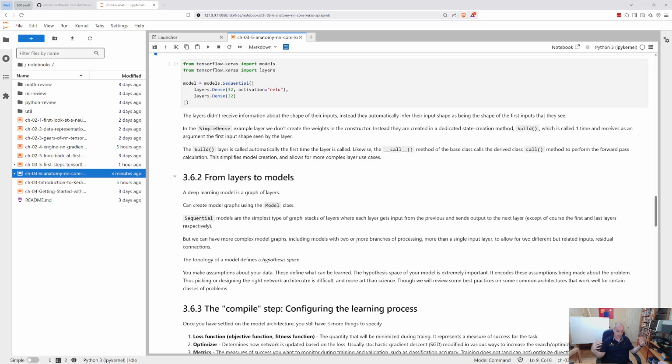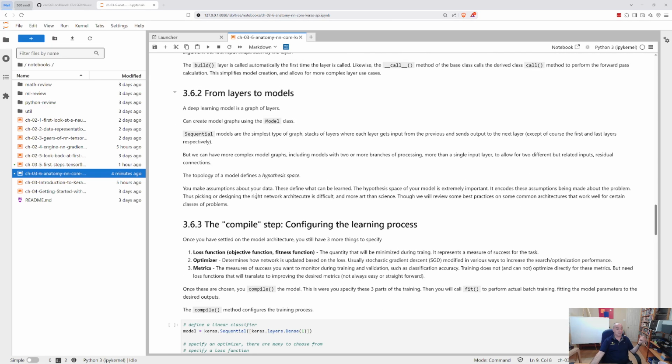You can have branches, so things branching out in your graph. It allows you to process more than a single input layer. So branches going out or branches coming in. You can have cycles. Some of the layers we'll look at use cycles, so they're not acyclic anymore. We'll talk more about this, but that topology defines a hypothesis space.